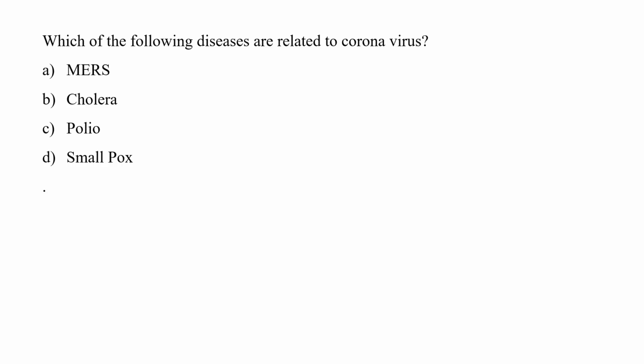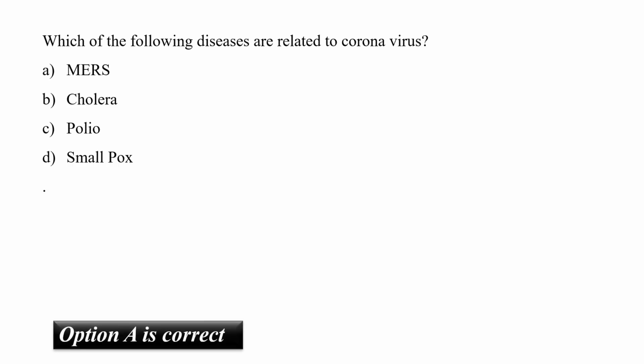But you might not be aware that in 2012, a similar kind of virus, known as the MERS virus, was found in the Gulf countries, which is supposed to have infected camels first and then been transmitted from camels to humans. So MERS is also a type of coronavirus which has already affected humans in 2012.